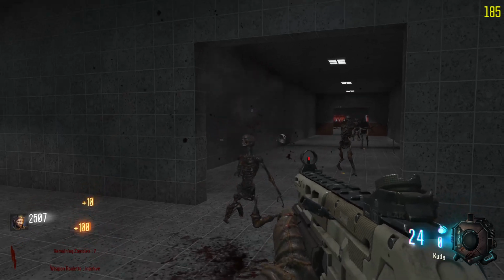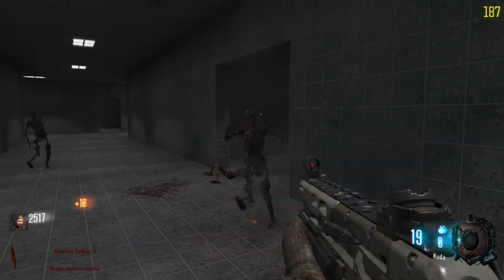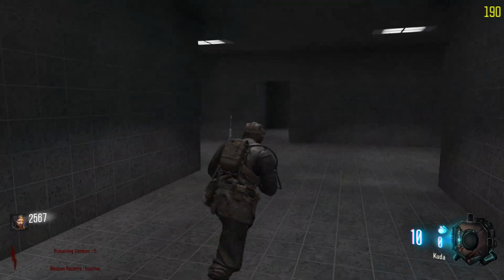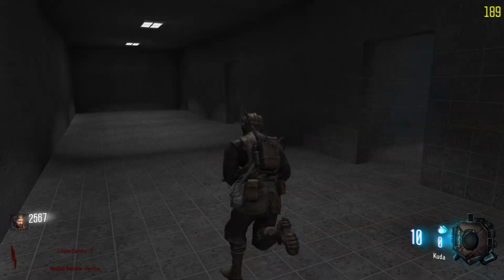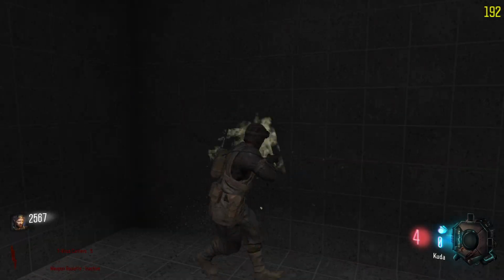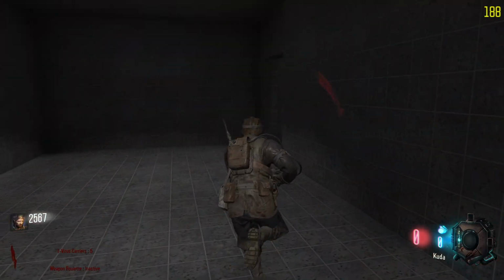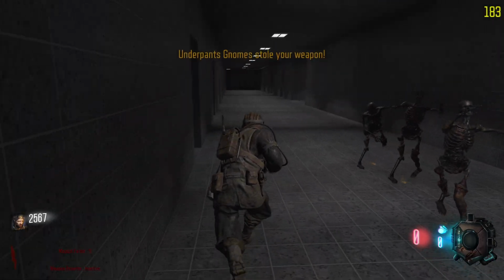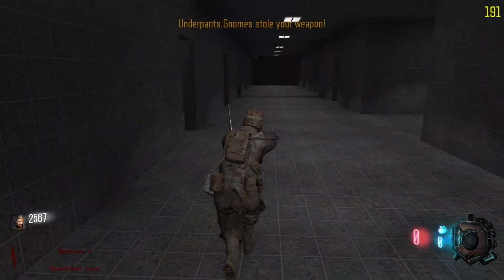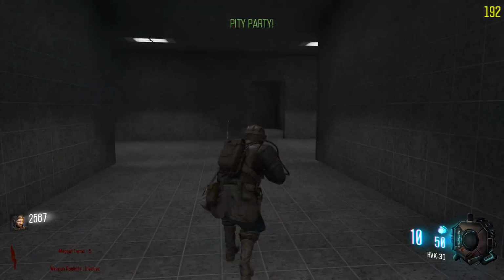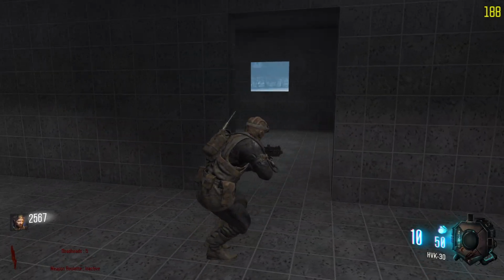So onto the layout. It's not finalized. There's probably going to be some more stuff added. Like, I think I'm going to have a room here, probably like a boiler type room, electric type room. There's patient rooms. This is a psych hospital after all. That's why it's called Psychological Warfare.